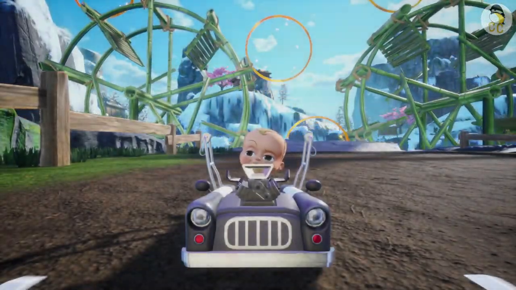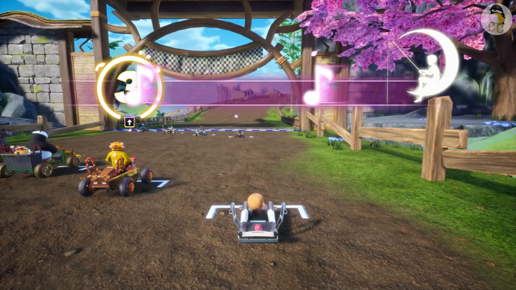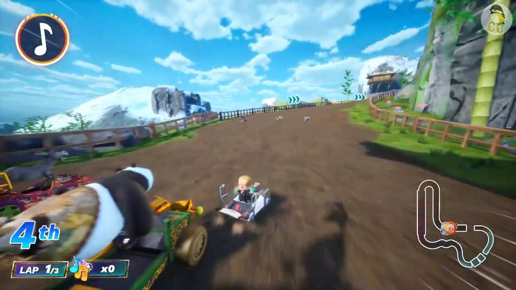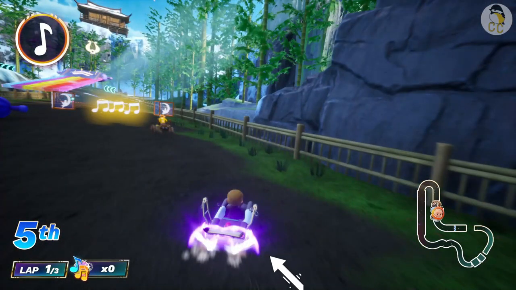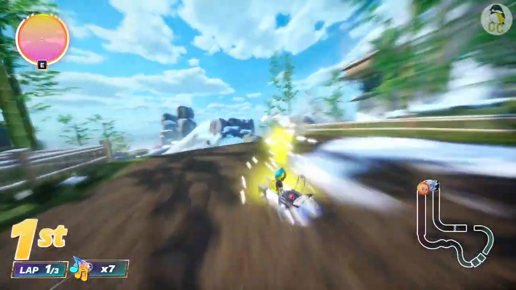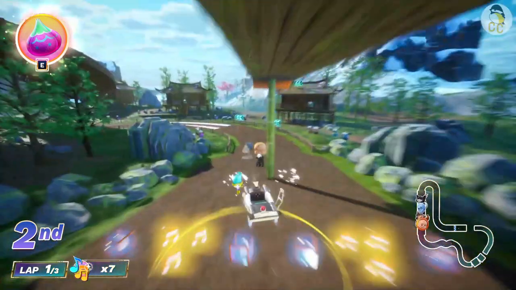First is Panda Village. At the start, make sure you press up to match the music beats for a big boost. You want to begin drifting to get the purple sparks as soon as possible. The shortcut makes it harder for you to drift, so avoid it on this track. Make sure you go over the ramps. You press A to do a trick for a better boost.